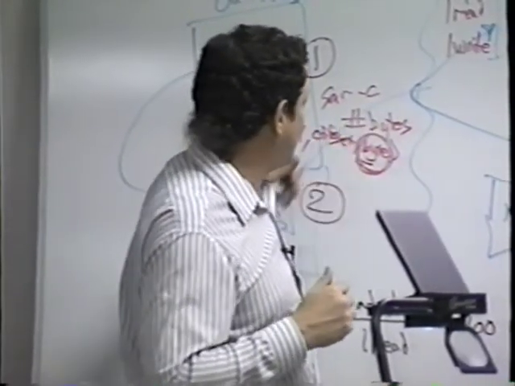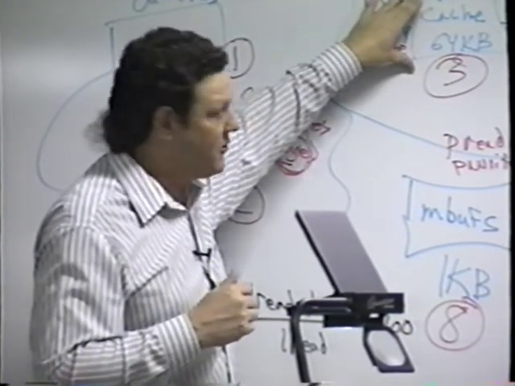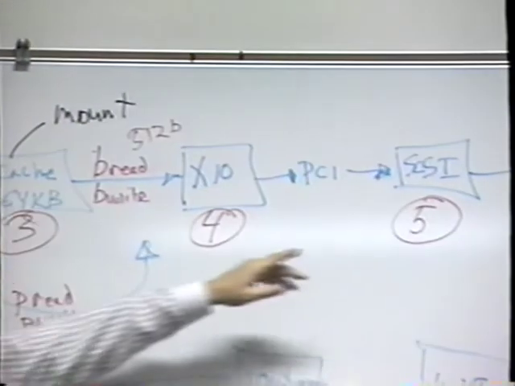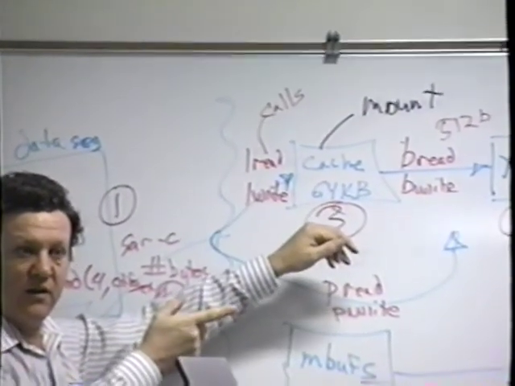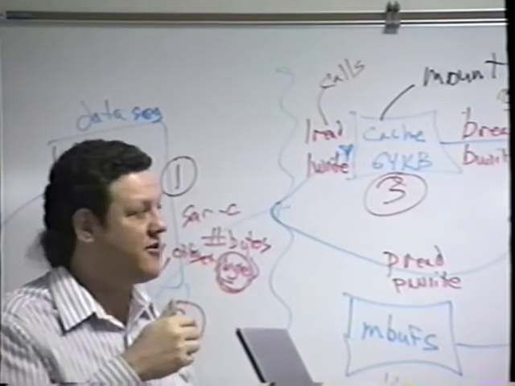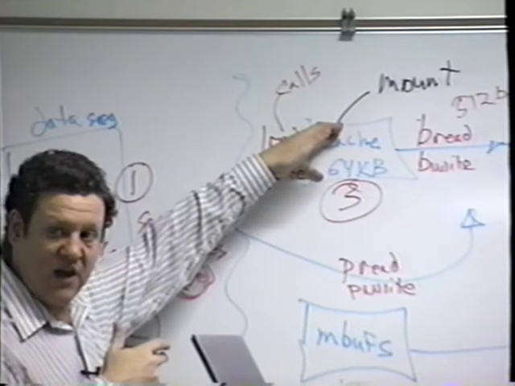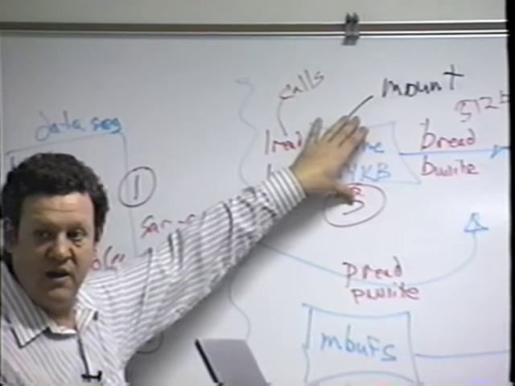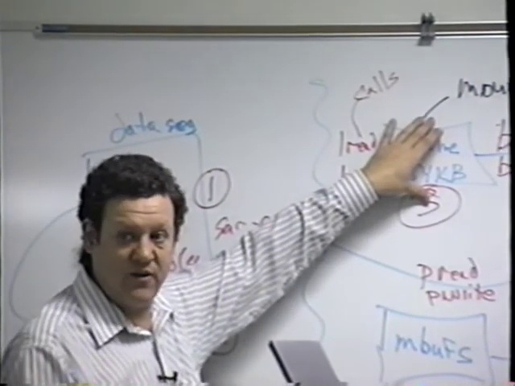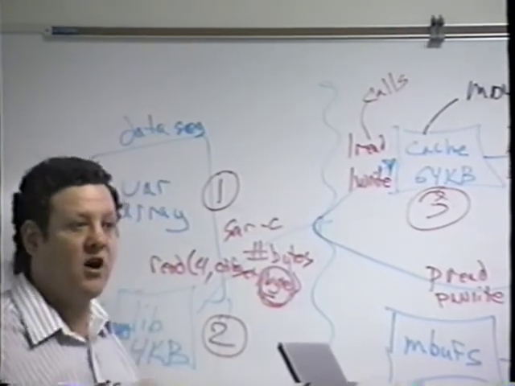Possibly I've got this program referencing two files through cache, both of which are as big as cache. So I read a file, it doesn't fit in cache, so I have to free up whatever's in cache, push it out, read the other one in, and then suddenly I go back to the other file and I've got to flip back and forth again. And this was the example of that news server where the history file was as big as cache and metadata was also as big as cache. So the metadata and the history file were thrashing back and forth between disk and cache. And my hit rates were actually negative in that scenario. And BuffView showed it.